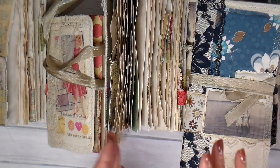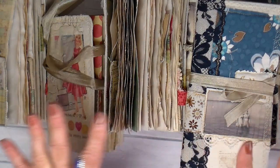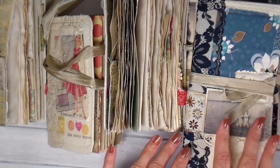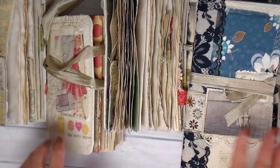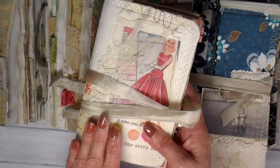It's nice when I'm selling these on Etsy to supply a link so that those who are interested can come back and look at my video and really see a step-by-step on the pages and what is going into these a little bit more. Well, I have 5 of them, or 6 of them. I have 5 that are a little bit bigger. They're 8.5 by 4.5, and I have one that's a little bit shorter. This one measures 7 inches by 4.5 inches.